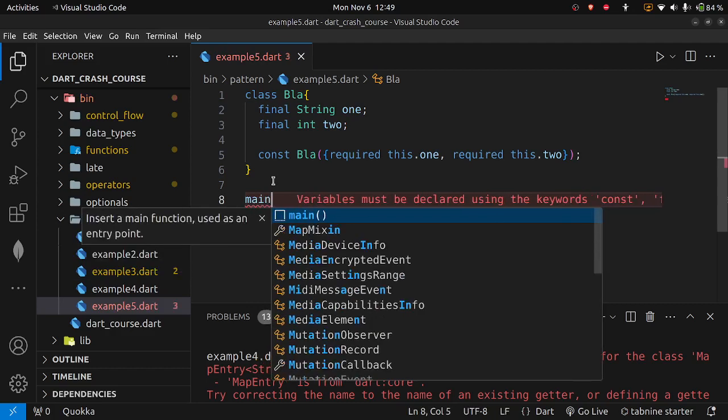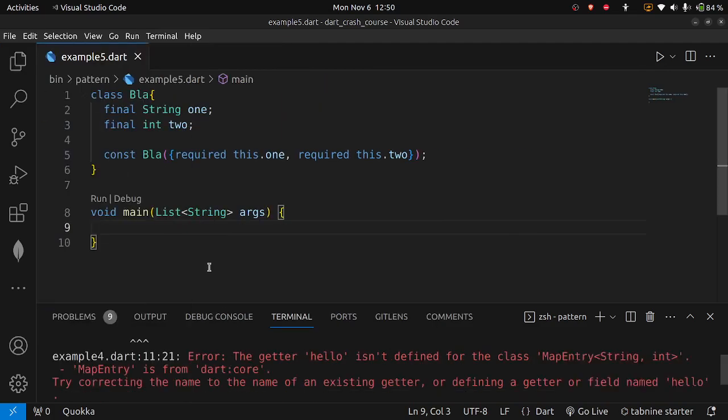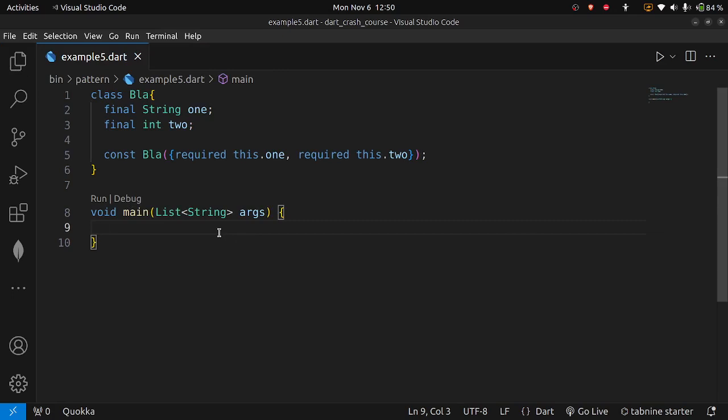So now we want to see how we can destructure an instance of a class, how that is done using patterns. We do that by using the name type of the class, followed by the properties I want to destructure enclosed in parentheses.